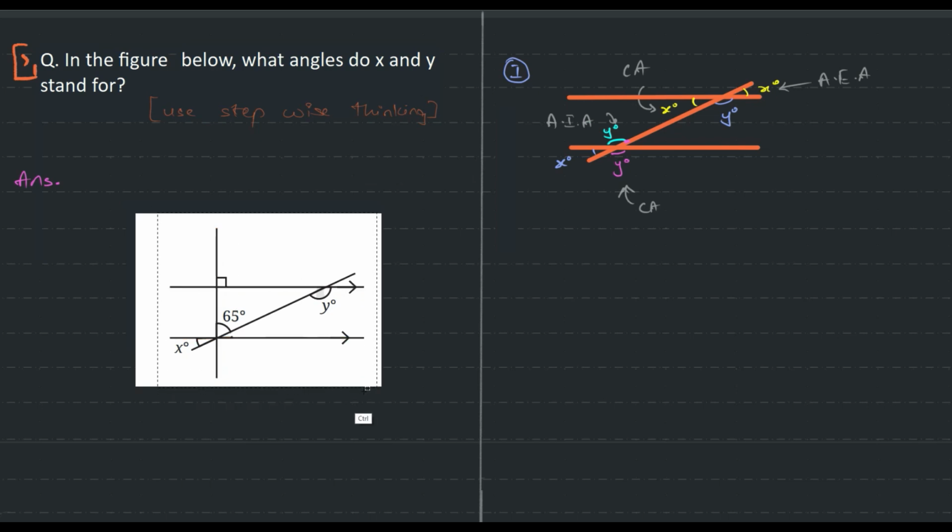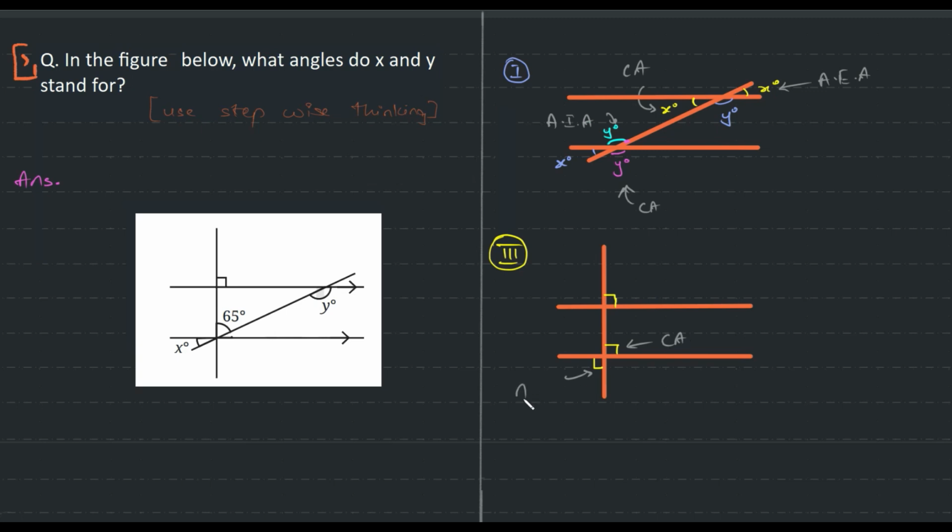Okay. So now this is my third step. So this is 90 degree. So this has to be 90 degree, right? And alternative exterior angle, this has to be 90 degree. Okay. So all these are 90 degree. So anything helps? Have a look. So this is your corresponding angle, and that's your alternative exterior angle. Okay.